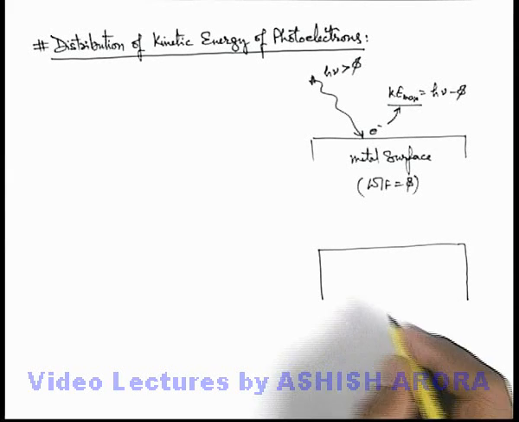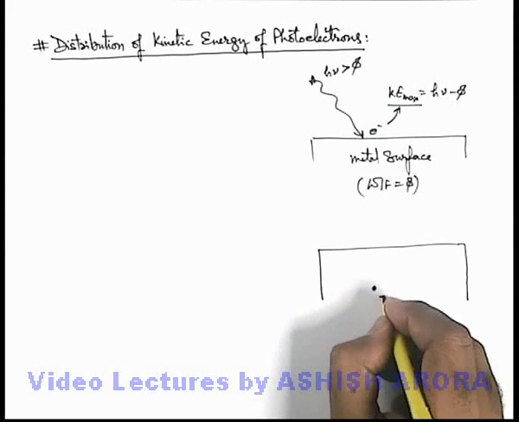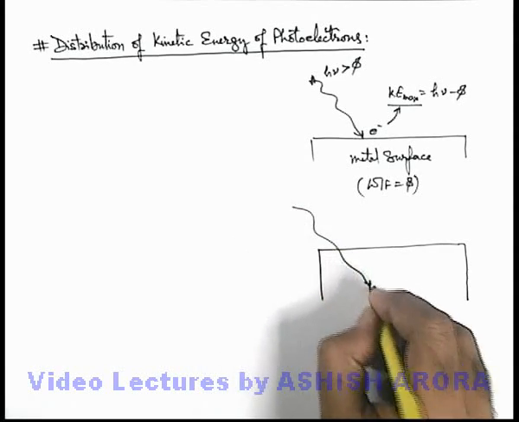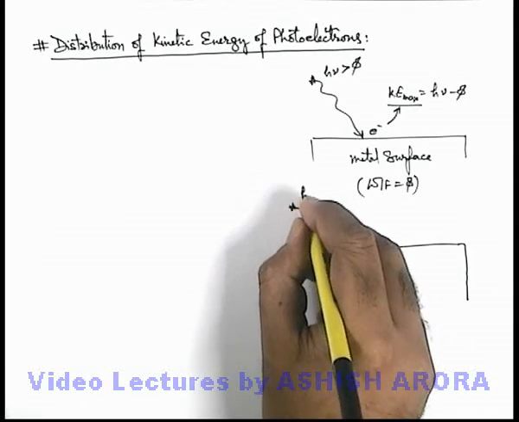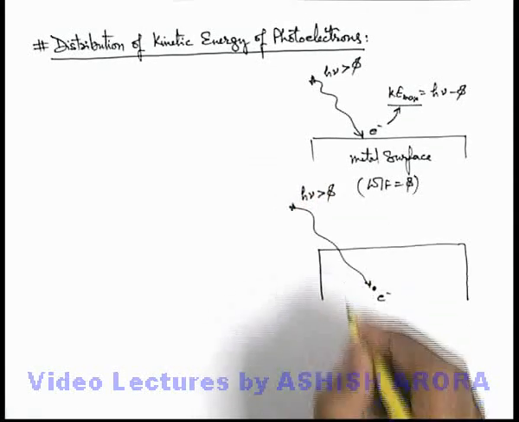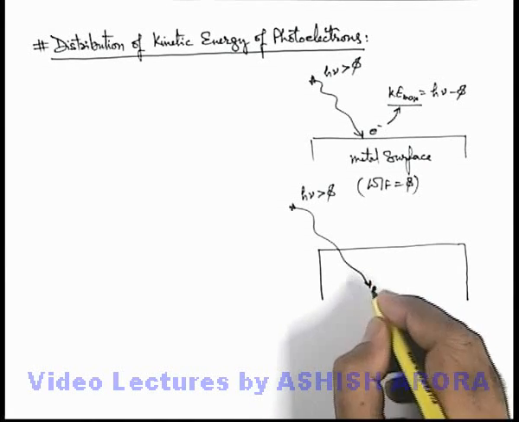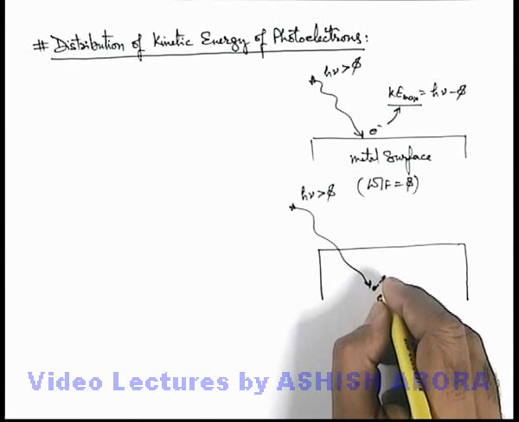Let us discuss the situation once again. Say if this is an electron which absorbs the photon which has energy hν more than φ, and when this electron agitates with the excess energy, it is coming out.